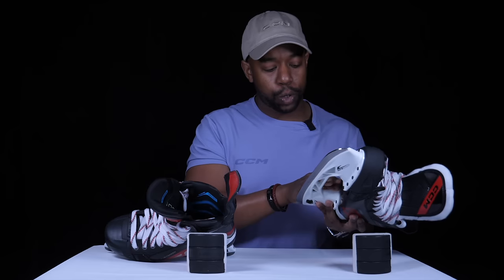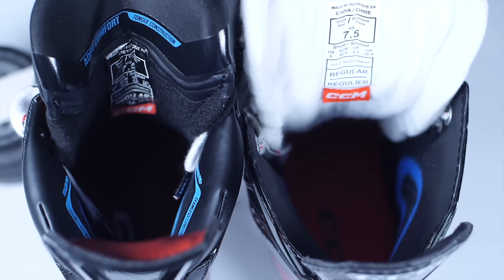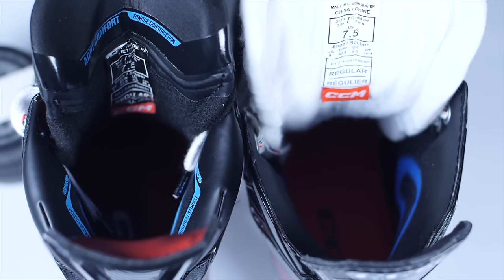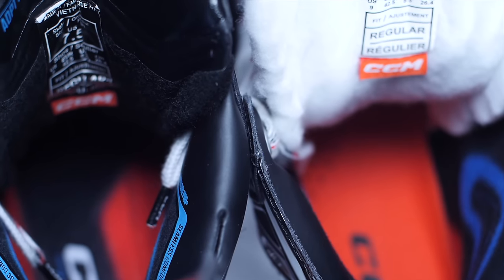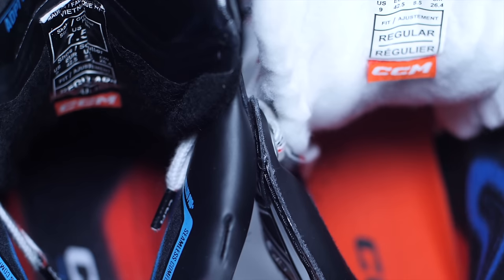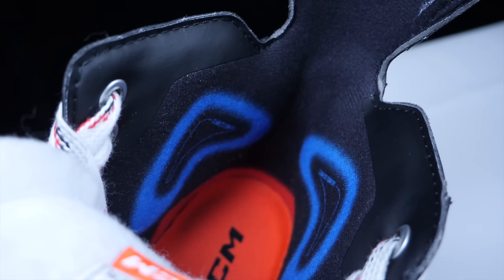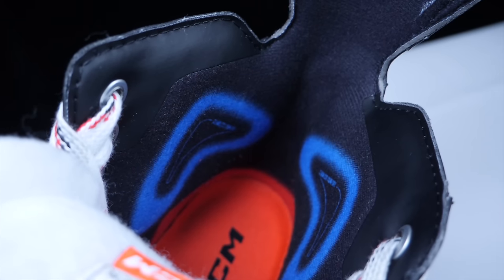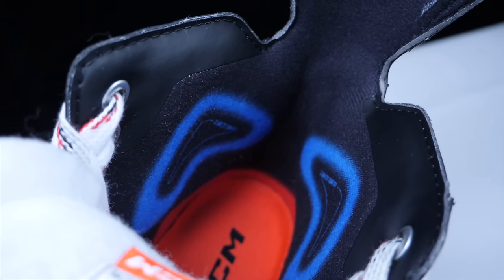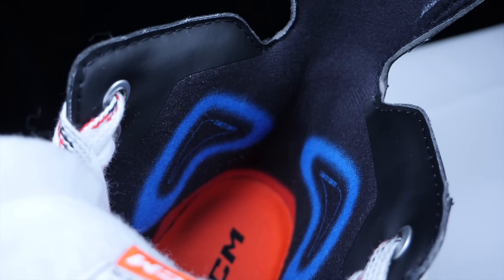They do feature holes to get rid of any moisture that might enter the skate, but the liners are very, very simple, very rudimentary, and it's what you would expect at this particular price point. And of course, in addition to those points, they don't feature the seamless comfort. Unlike some of the other skates we've seen from CCM in the past at this level, the liners of these skates do come up a lot higher than what we would normally see in terms of the foams and padding inside the skate. But again, it kind of stops. There's no comfort pad. If you want that kind of feature, that kind of tech, you need to move up the different ranges that CCM offers.